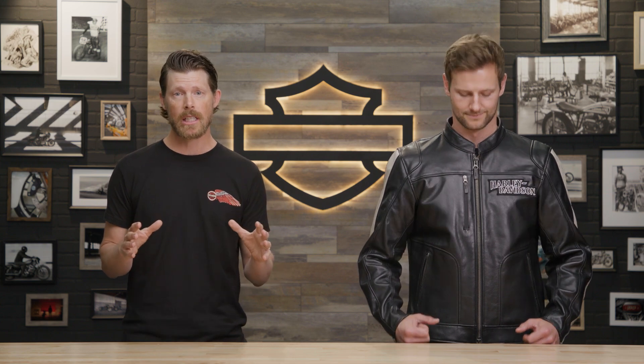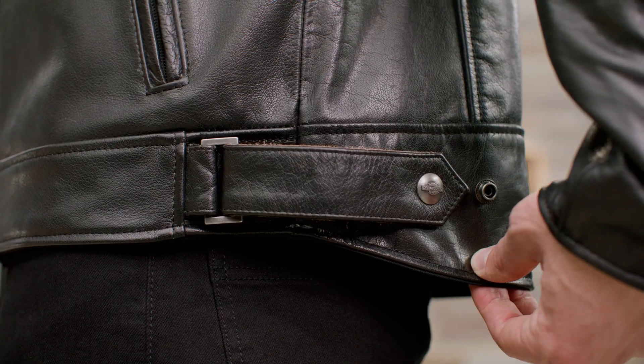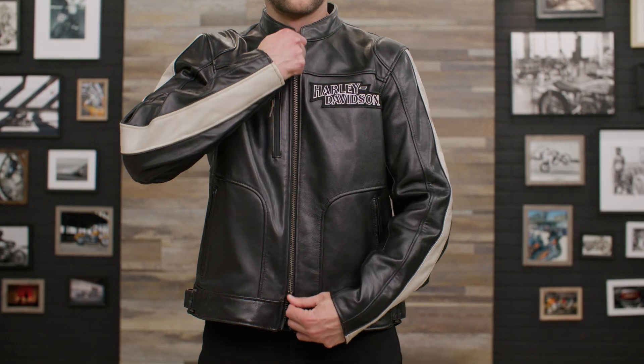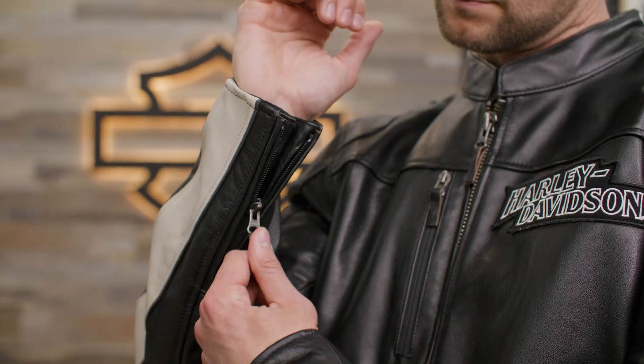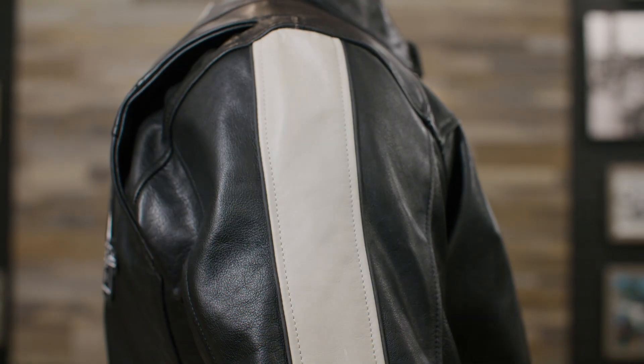Let's take a closer look at the functional features of this jacket. The pre-curved sleeves help limit fatigue, which improves comfort and mobility when in the riding position. An adjustable snap-tab waist allows you to tailor the jacket's fit, and a two-way zipper front and zippered cuffs secure the jacket in place. The jacket's underarm and side eyelet venting promote airflow, and 3M Scotchlite reflective material enhances visibility in low-light conditions.